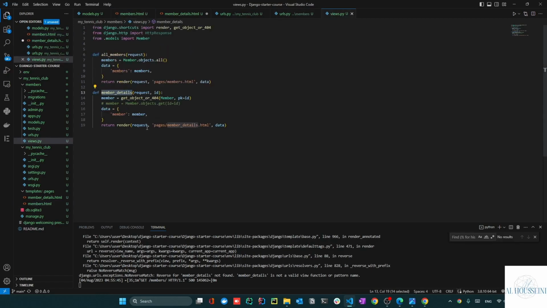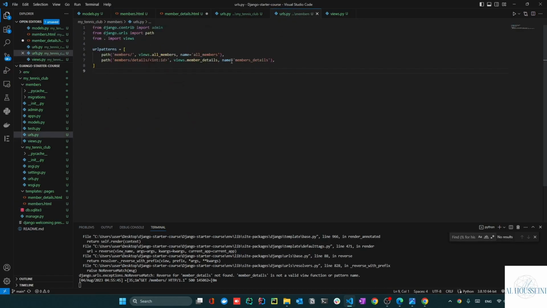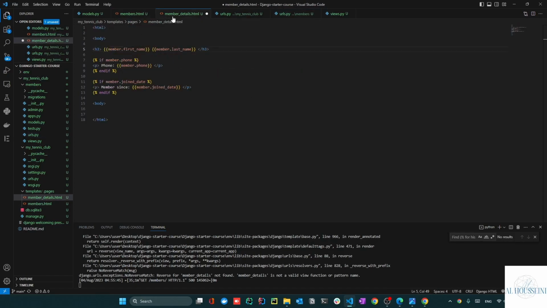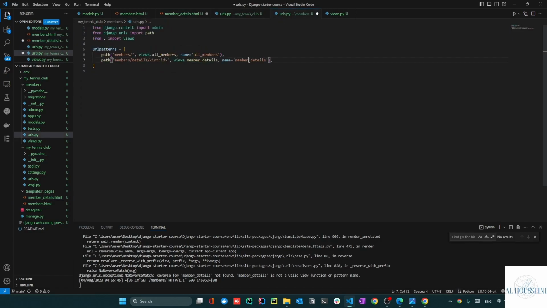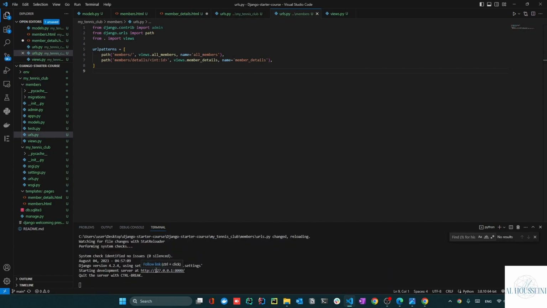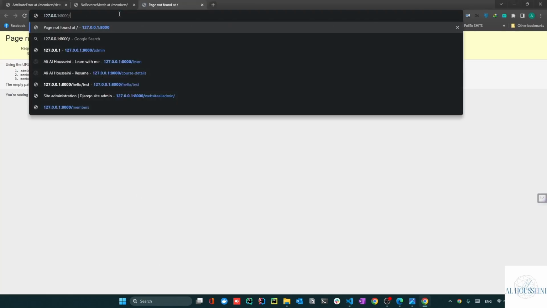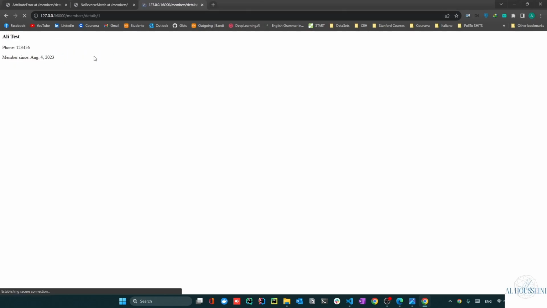So we said here that it should be the name of the view function. Yes, it's totally correct, but here we use this name. Usually, or in the majority of cases, both of them should be equal, but here instead we have members, not member. So the problem is, since we are using here member, not members, what I'm going to do is make it member, now without an S. Save, and here we go. Now we are in members, and I can go everywhere.